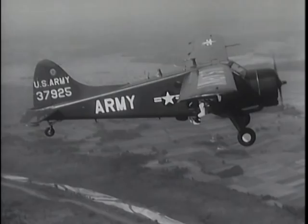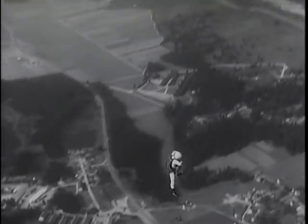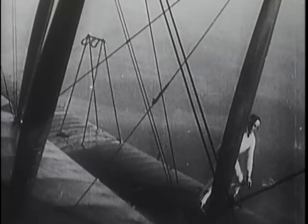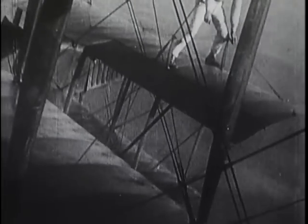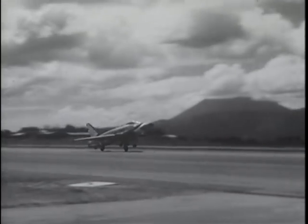Recently, a lot of attention has been given to parachuting as a sport, both military and civilian. Skydiving, it's called, and clubs have sprung up everywhere. Perhaps it isn't likely to replace baseball as the national pastime, but few sports fans can claim the thrills that parachuting gives the skydiver. The parachute has truly come a long way from the early days of the barnstorming daredevils to its hundreds of uses in the world of today.